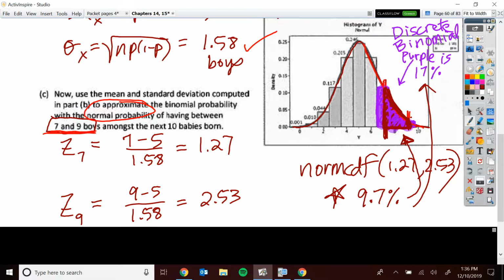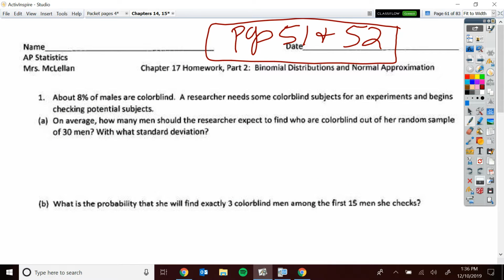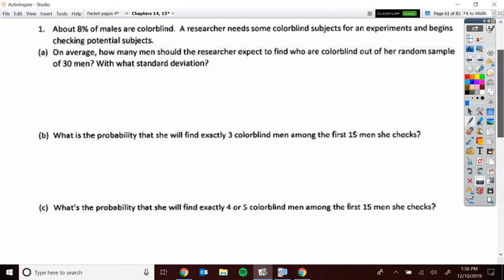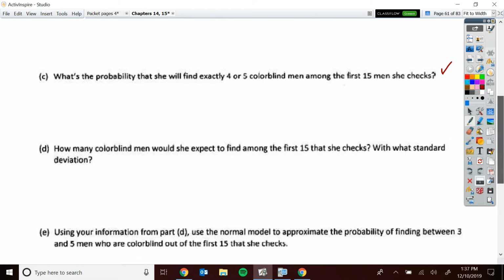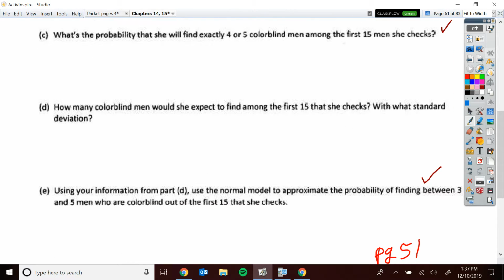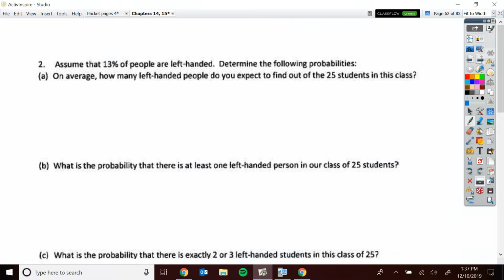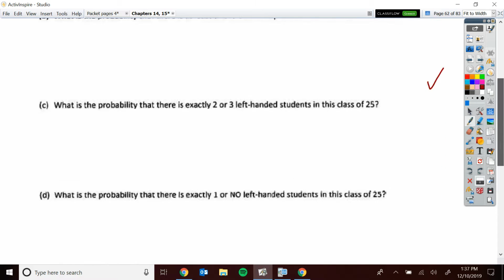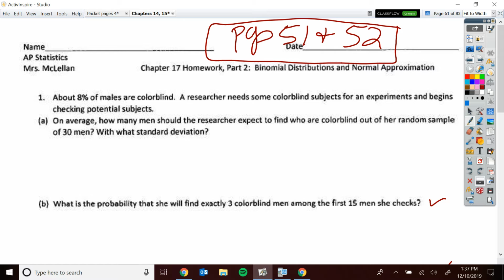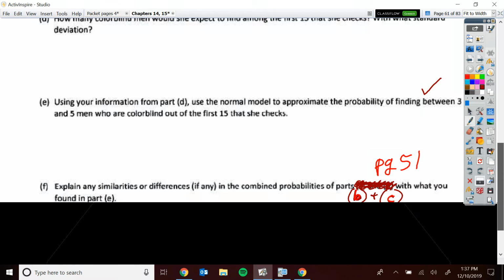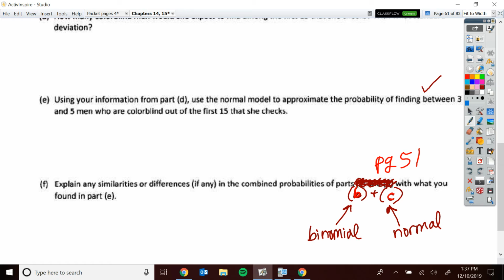But your assignment, if we look at pages 51 and 52, what you're going to notice is that you do a couple of binomial probabilities. So here's a binomial and a binomial, and then guess what you do? You estimate it with the normal. And that happens on the back. You do a binomial, and then you estimate it with the normal. And so we ultimately are going to compare how well this normal model estimated that binomial. Okay, so there's your assignment, pages 51 and 52. Please make sure that you did the correction at the bottom of page 51, so that we can compare the binomial to the normal.